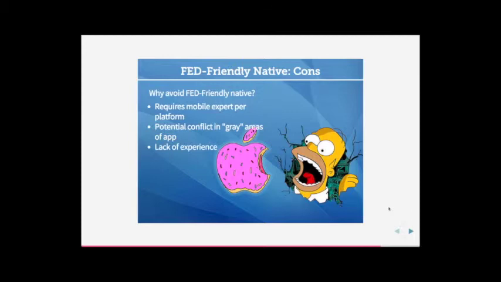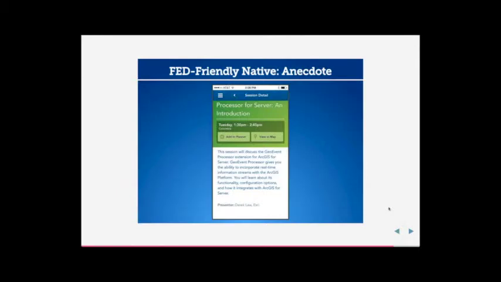All right, so here's an example of one where we did try it a little bit. This is our Esri Events app, and the top there is actually all native, but the bottom is all HTML. And what's nice is you can't tell the difference when you're just using the app. Yeah, and in my opinion, we could have done the entire view here in HTML, and nobody would have noticed.